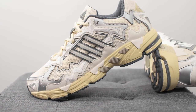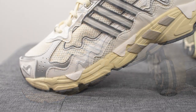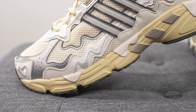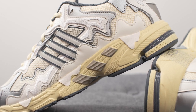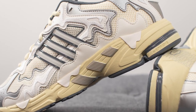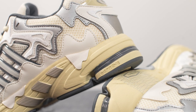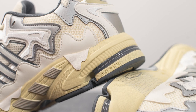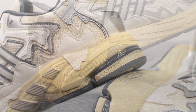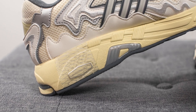The upper of the Response CL sits atop a chunky midsole packed with Adidas tech. The majority of the midsole is constructed out of Adiprene+ material, which is a bit more sturdy and responsive compared to normal Adiprene. This midsole is painted in a vintage looking cream color with the three stripes in the middle painted in gray. On the heel we have traditional Adiprene material, which is softer and helps more with impact protection. Additionally on the heel there is a gel-like wedge, which Adidas calls their Four Motion heel design — technology originally used for Adidas running shoes to help guide your foot for a smoother heel strike.